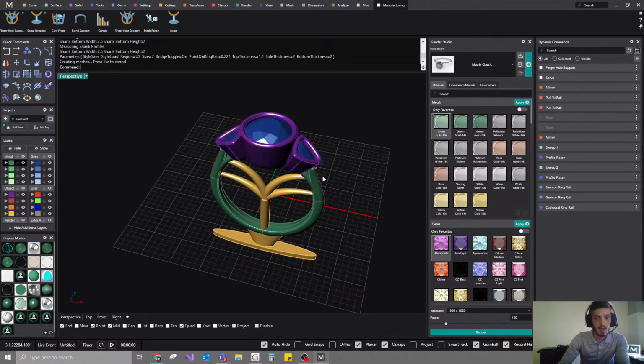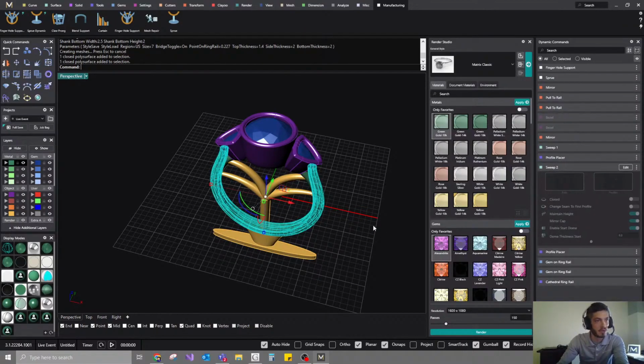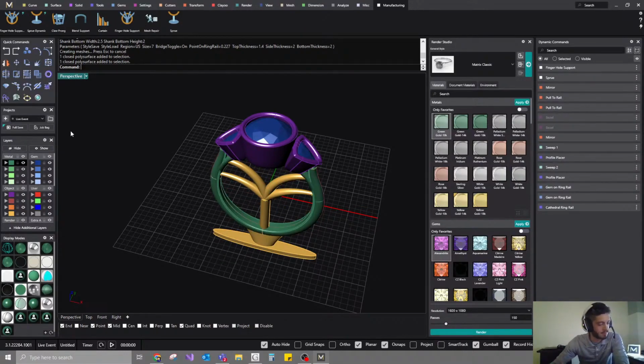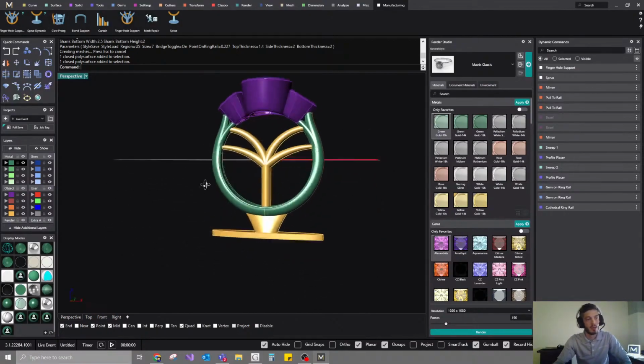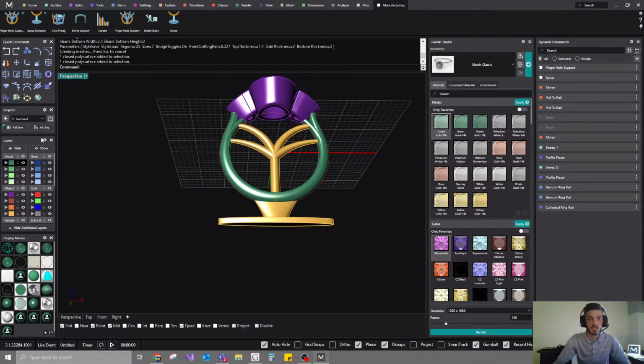Obviously from here, you would mesh repair and export without your gems as an STL, and you would then have a supported model to 3D print. It is very, very easy supporting. So there's also other support commands inside of here that aren't parametric, but it makes it super easy.